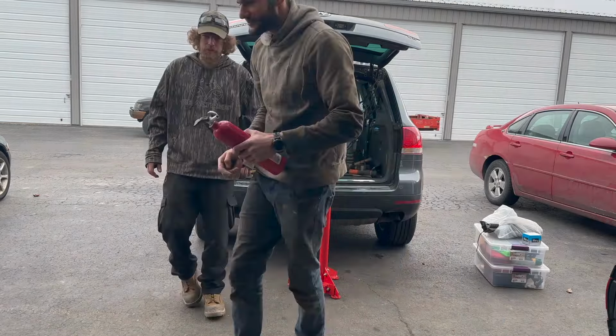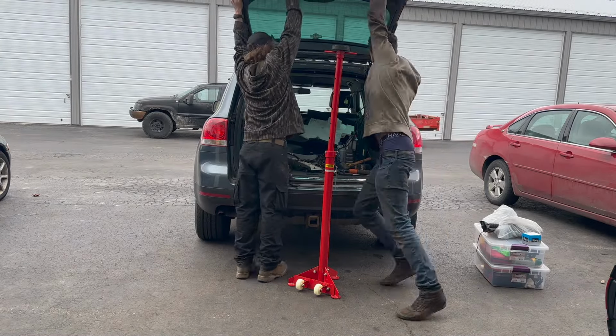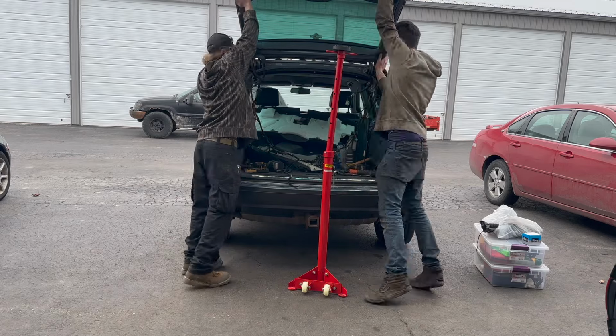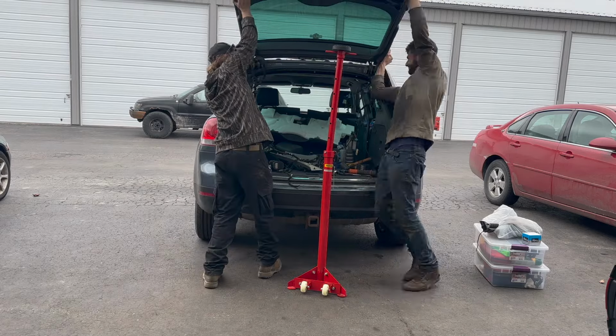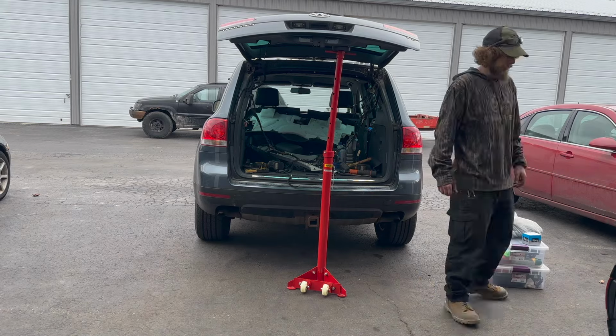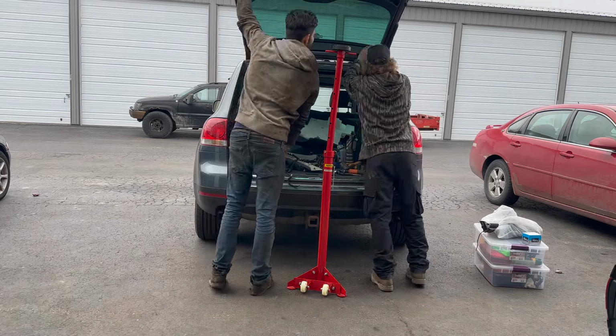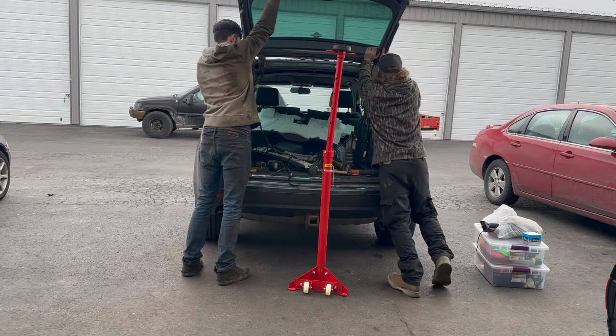This thing is incredibly heavy, and it's supposed to go in under this very specific angle, and it seems that you would want to get the passenger side in first before doing the driver's side. And there's just a lot of little things that you wouldn't really expect that keep this from happening. But luckily, in the end, we did it. Oh, there it is.